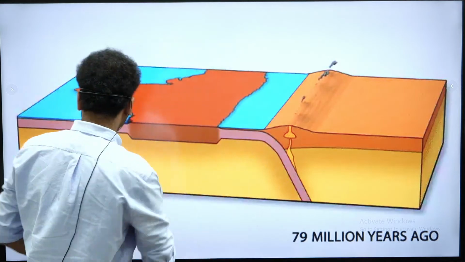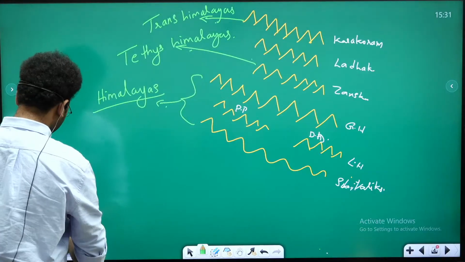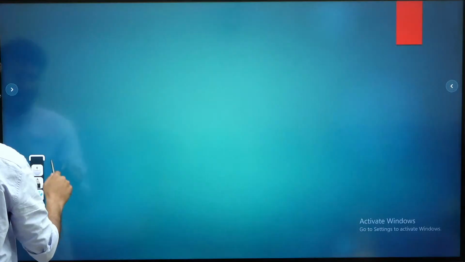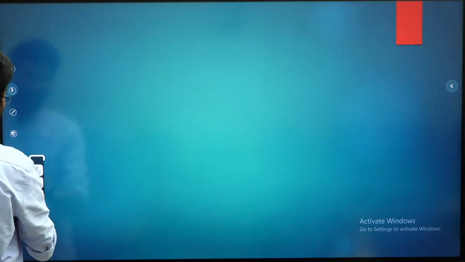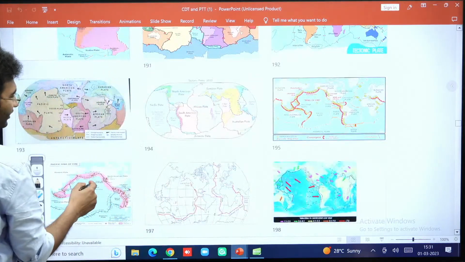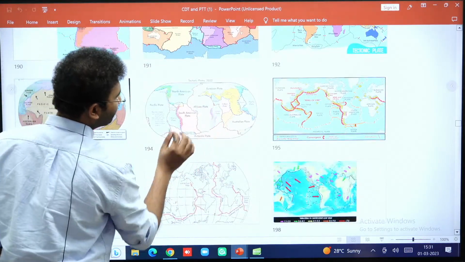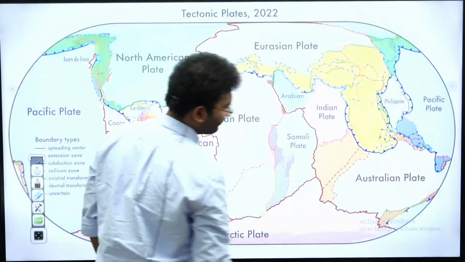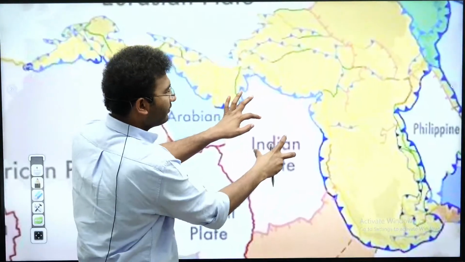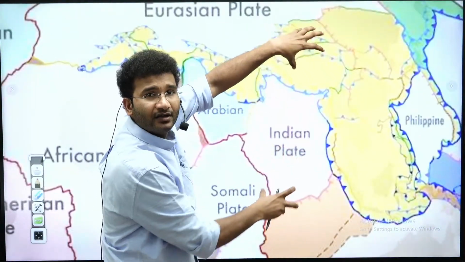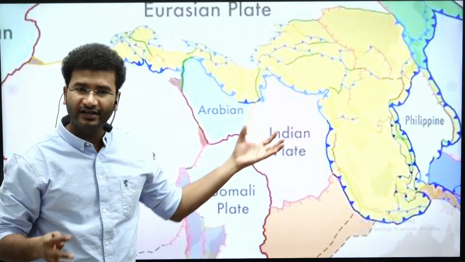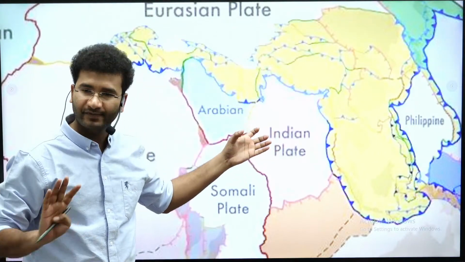Now come back, let us try to understand the formations of the Himalayas, and before that, let me quickly show you the major landforms or major plates that you get to see. See, you broadly need to understand these plates. Once quickly look into these plates. We are currently discussing the interaction of the Indian plate with that of the Eurasian plate. This plate can go deep into 60 kilometers, and it is nothing but the lithosphere, right?